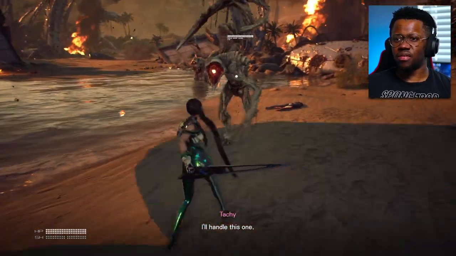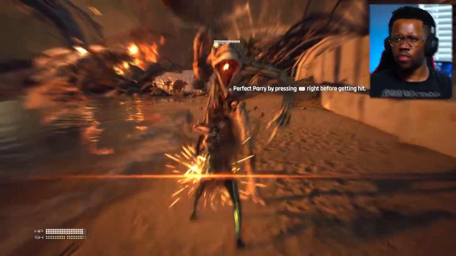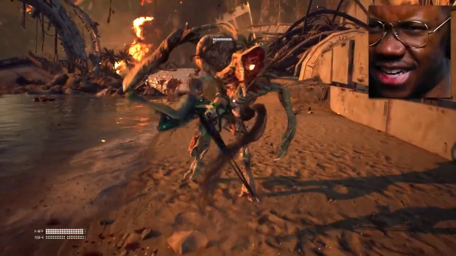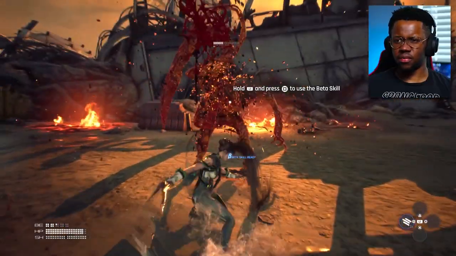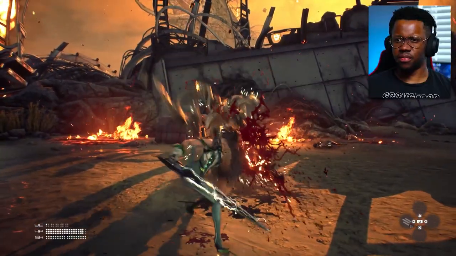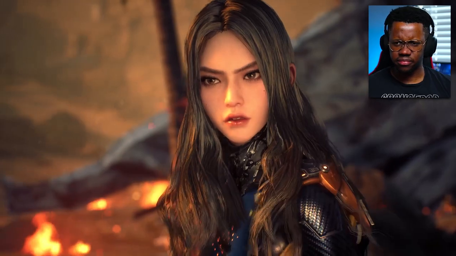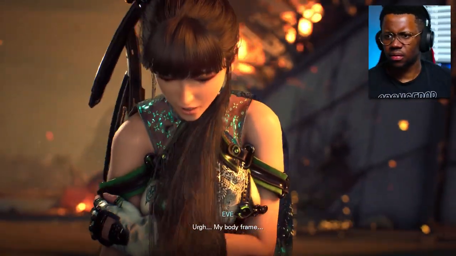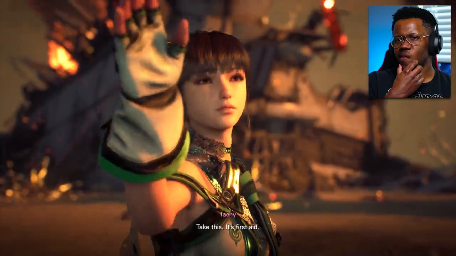I'll handle this one. Do I have a parry? Oh, yes. Oh, damn. Hold on. Ooh, yes. I love a good parry. Yeah. Kill that thing. How do you run? Beta skill? Show me some. Ooh. You good? Are you alright? My body frame. Take this. It's first aid.